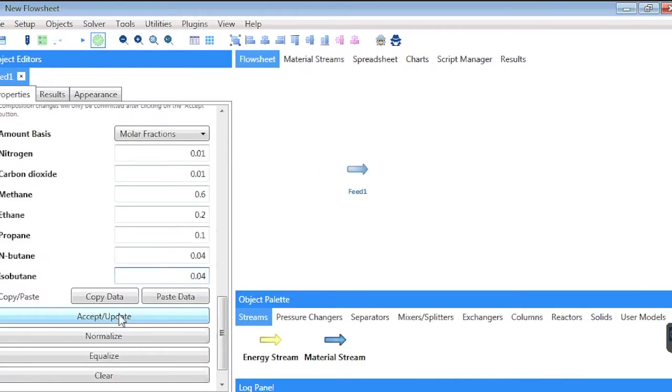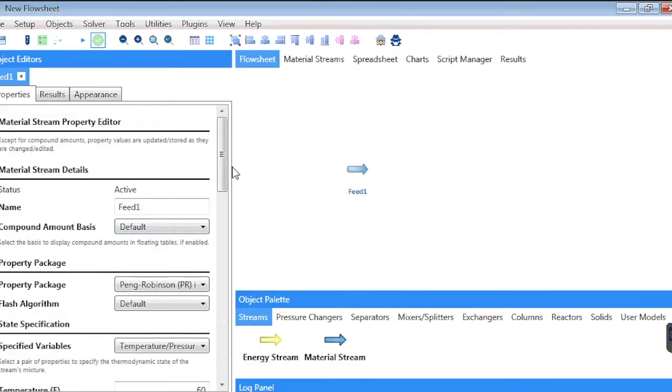You need to click on accept or update when you're done. And yeah, so that's done.